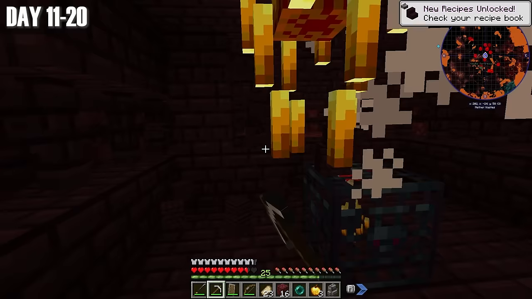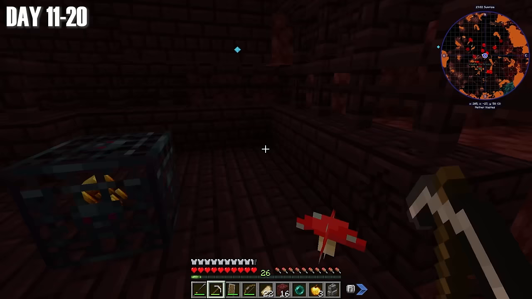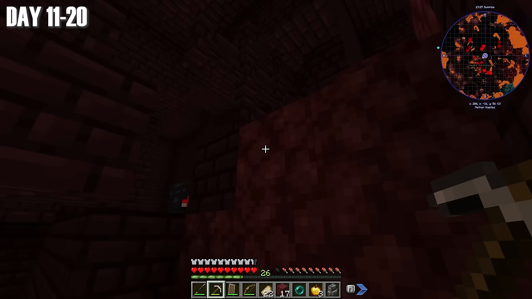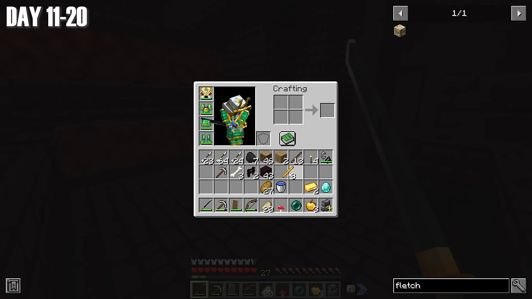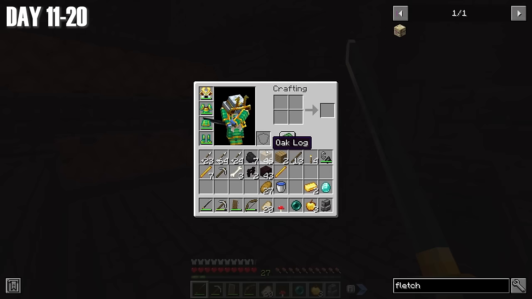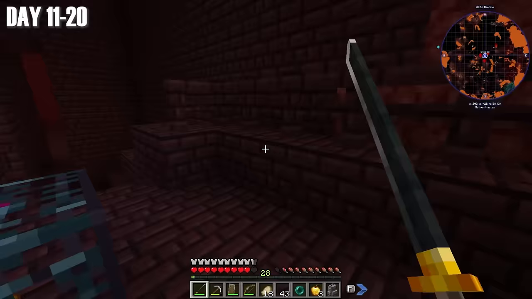Hello, blaze rod. I already have 4. That's good. Oh, what up, dude? Why'd you spawn there? That's weird. Alright. This is not bad. They're kind of contained in here. Okay, we have 8. There's 2 more, and I'll leave. Gotta remember to leave one for the brewing stand. Pretty much the rest of them I can turn into dust. That's it, and I'm leaving.